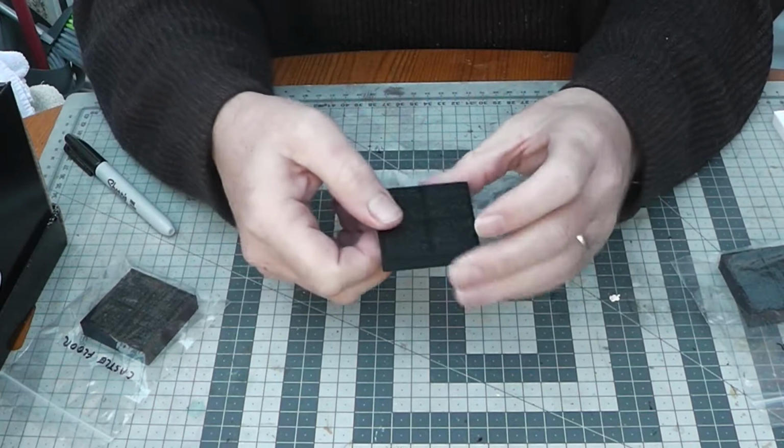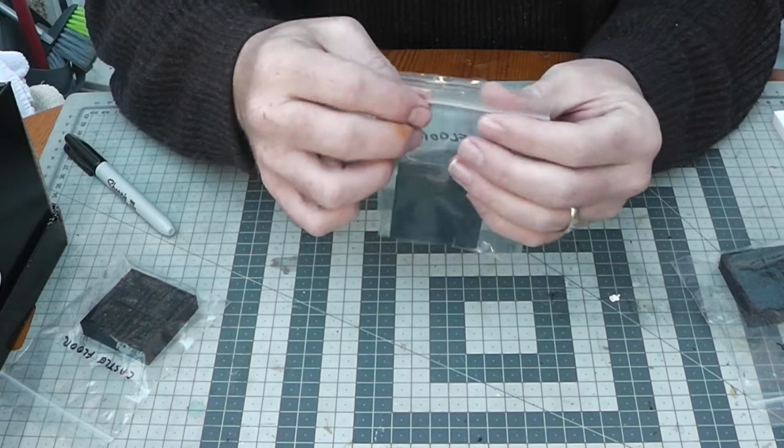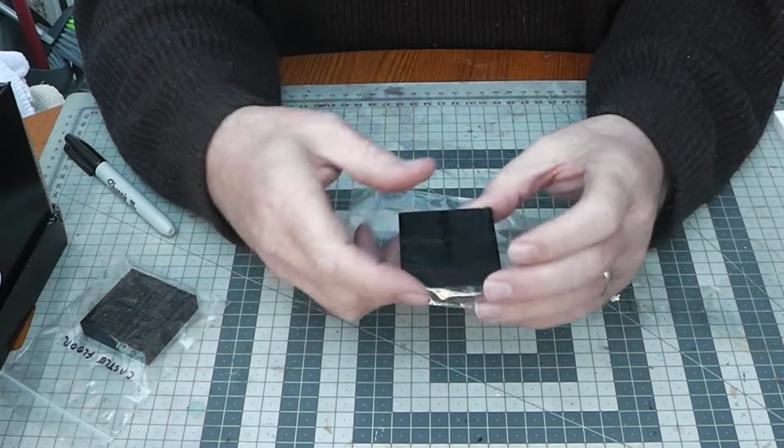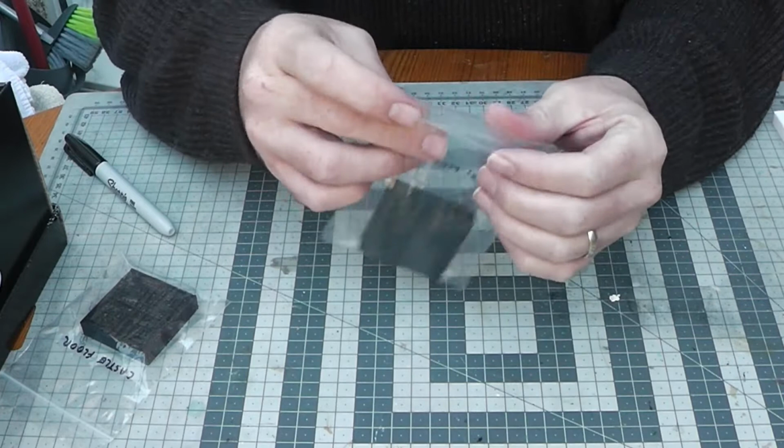You have a dirt floor with a grid, so the same sort of texture as the dirt floor, but this has got your grid imprint. Another rough floor. This one's even rougher. This is a better print in my mind. And the grid. So I stuck that one back in the bag. I'd like to label them all so I remember which one's which.